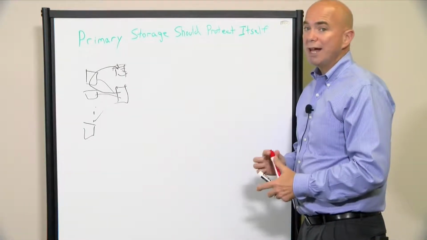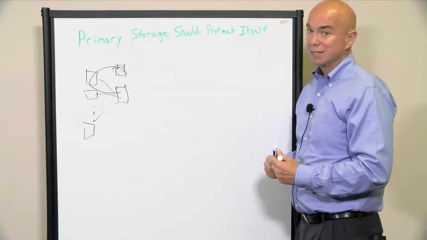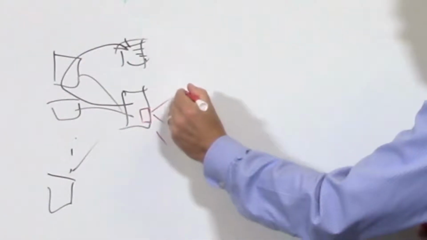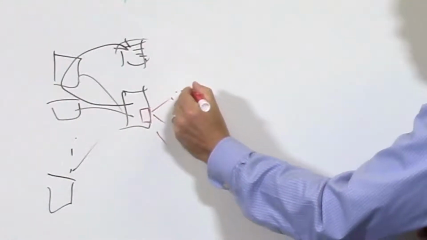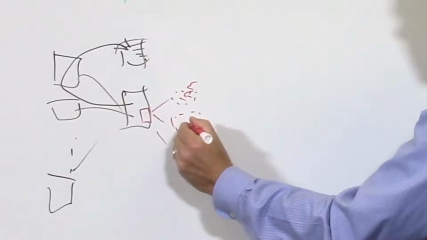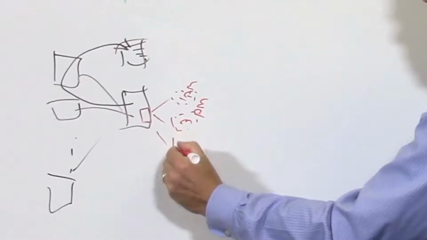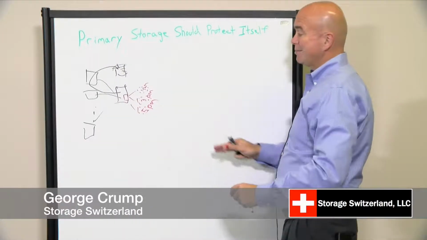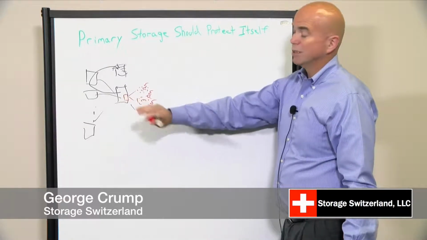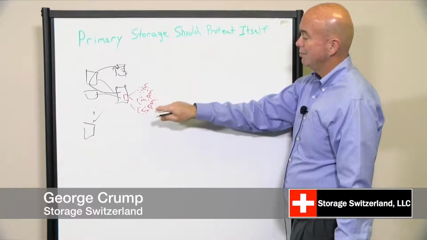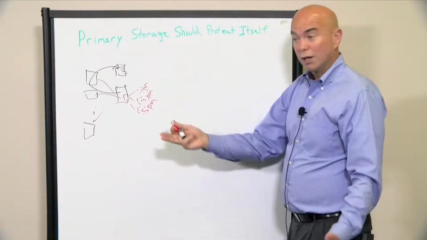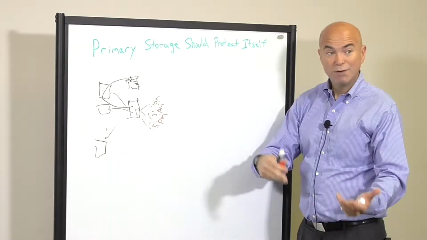So instead, what we really want to have happen is to start leveraging snapshots more. That, of course, is the ability of a storage system, very common nowadays, to take point-in-time snapshots of data. So we can do one maybe at 1 p.m., one maybe at 3 p.m., and then one maybe at 5 p.m. Then this main volume will continue to update, and these snapshots will hold point-in-time images, if you will, of the data that was represented at 1 o'clock. So if there's a problem, I can trigger one of these and fail back to it.